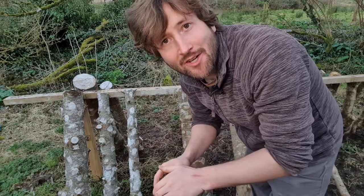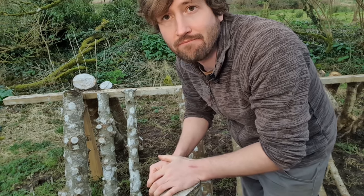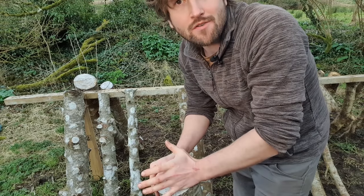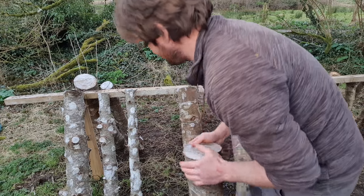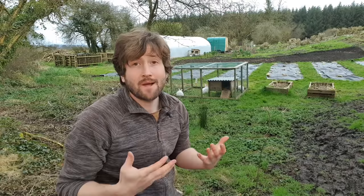Finally, you need to stack your logs somewhere. The best place is under tree cover in a shady but not pitch-black location which is fairly damp — just the sort of place you would find mushrooms growing in the wild. Under conifer trees is actually perfect, but I'm going to put mine here at the back of my cabin under this vast sycamore tree. It can take between six months and two years for the logs to yield their first harvest of mushrooms, but after that they can produce up to six harvests a year for between two and eight years, depending on the species of tree the logs were cut from.